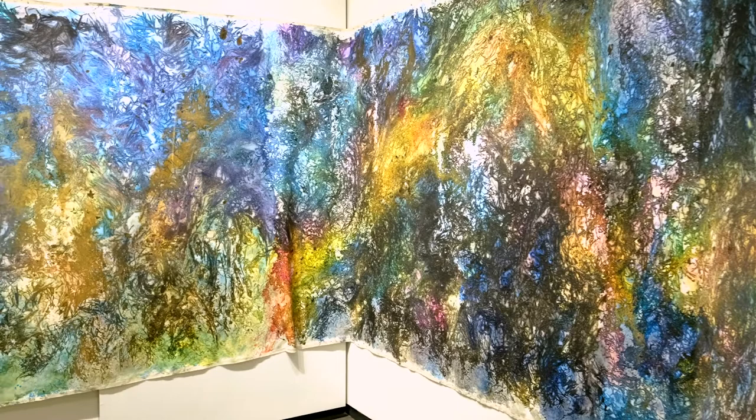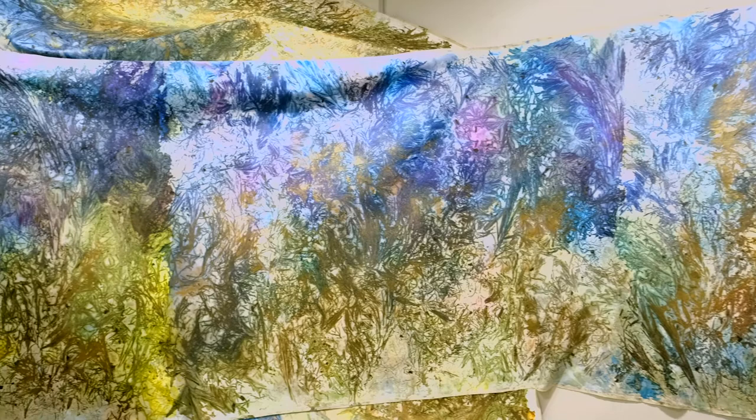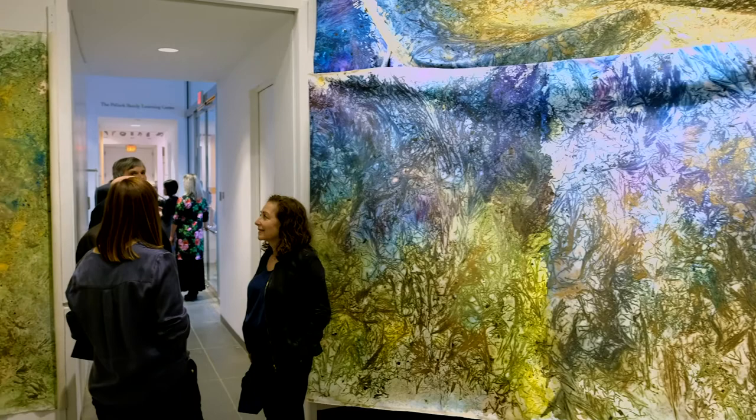I work like this: I have the canvas on the floor and I take the plants I picked up and organize them on the canvas. I create my own scenery and then I take diluted acrylic paint — I add water and I have bottles with the paint — and I pour the paint on the canvas and spread it with the plants. Once it's dry, I peel almost everything off. So it's actually the nature painting itself in the context of what I created.